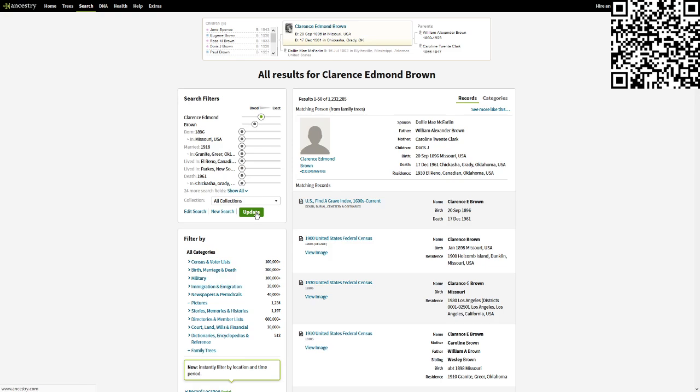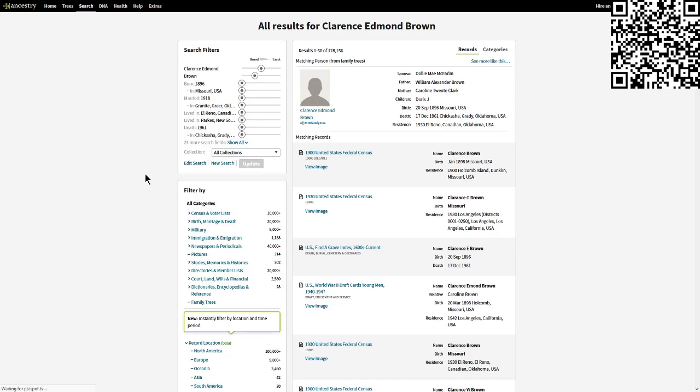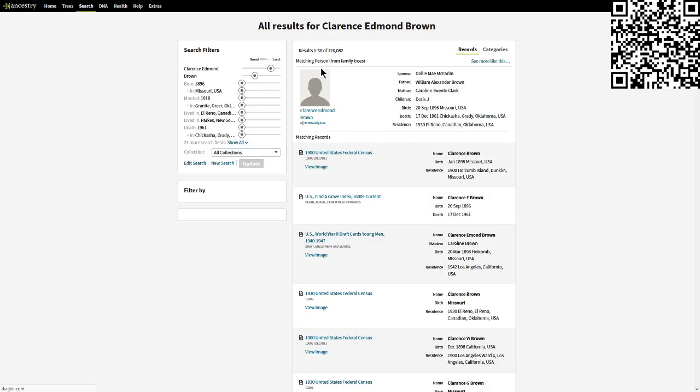1.23. Let's see what it weeds out by just moving it one notch each time. All right, Ancestry is working kind of slow because I'm working faster. It thinks I'm a bot. Look at that. Took out 100,000 right there just by moving it over one notch. We're going to move it over one more notch. We're at 128,000 now. And let's see what it gives us after this, 126,000.